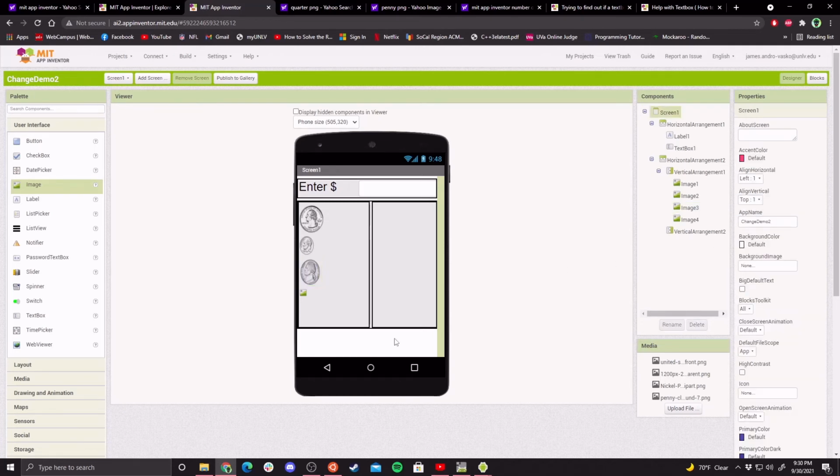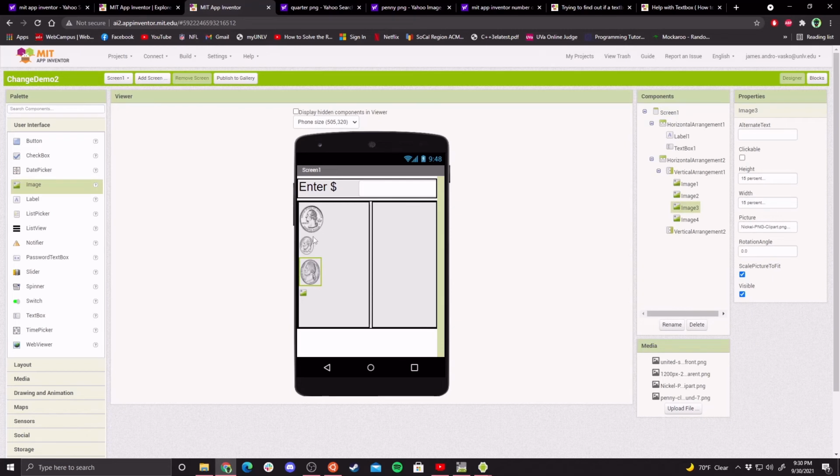I think that actually looks okay. That's roughly to scale, more or less. Maybe actually make it a little bit smaller because I think the quarter is supposed to be a little bigger. So I make this one a little bit smaller so it's a bit more to scale, I guess, is the key. Yeah, I think that's pretty good.